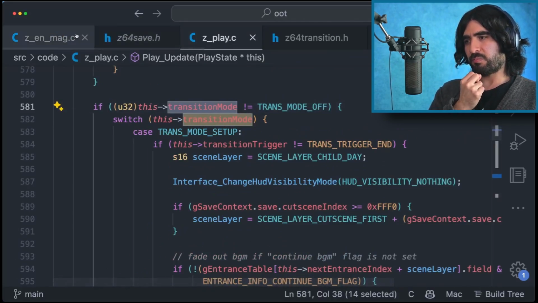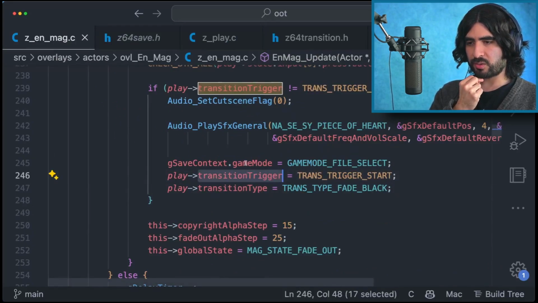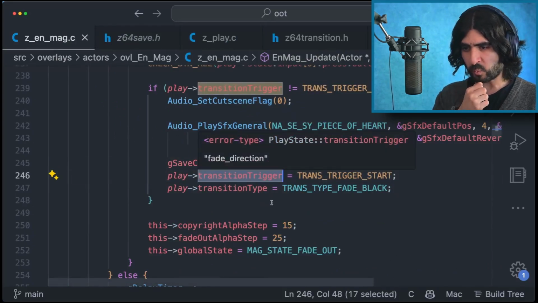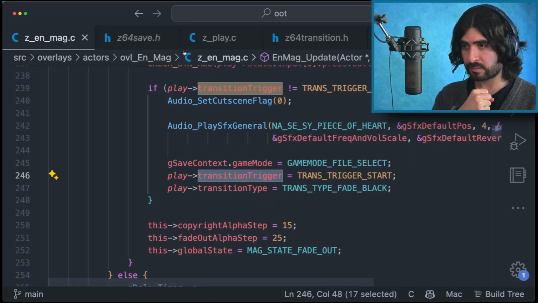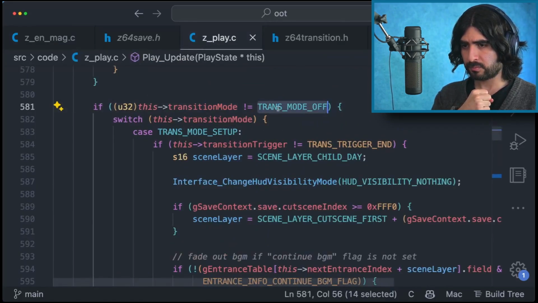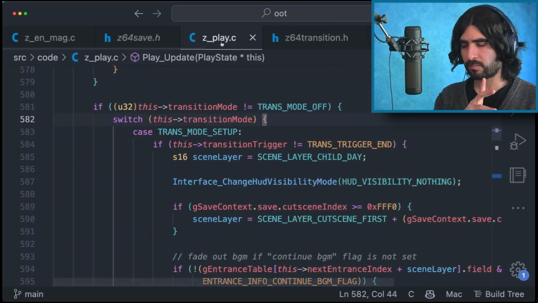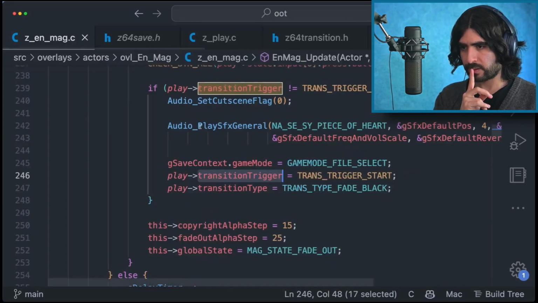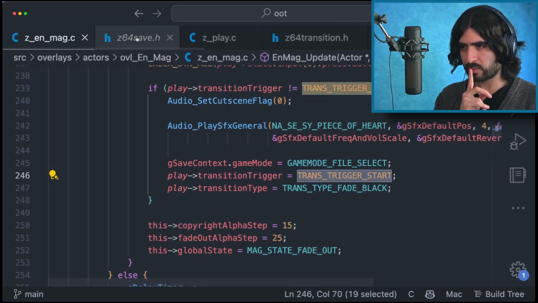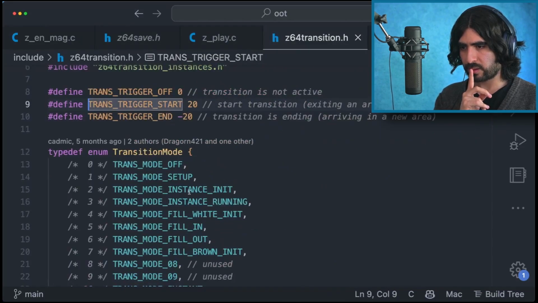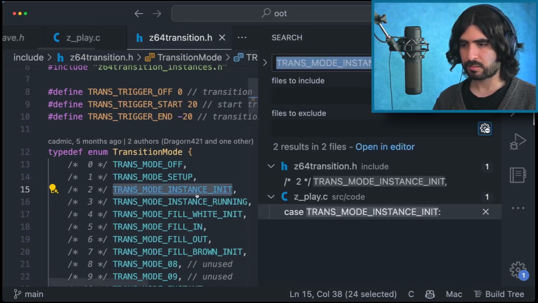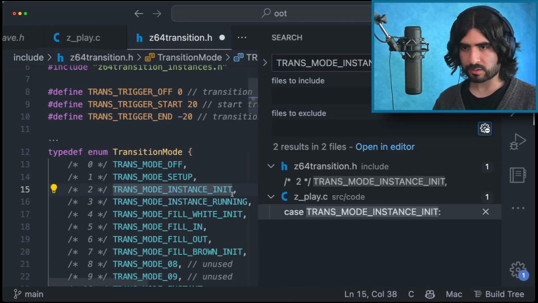We have a transition mode. Did we set a transition mode? We did not. So I want to look up these instance transitions.